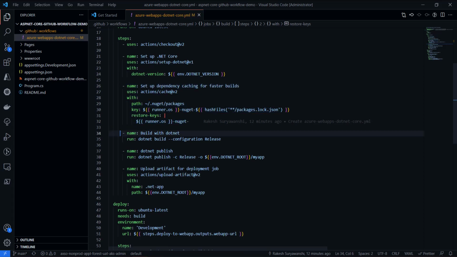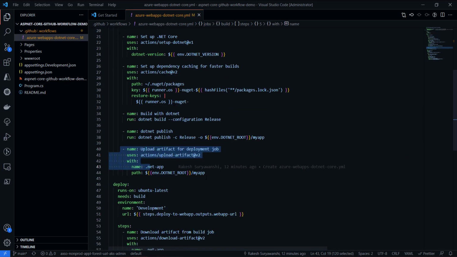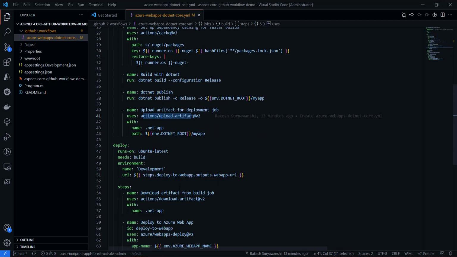Followed by this, we have a certain number of commands which we would like to run. The same commands which I have run on my local machine, I would like to run on my GitHub action. So for example, the command is dotnet build, which is the .NET build command, and then we would like to publish the artifact. So I'll run dotnet publish, which will publish the artifact, and then I would like to upload the artifact to GitHub actions, to my GitHub workflow. So I am going to use the action type upload artifact. So now our artifact is available.